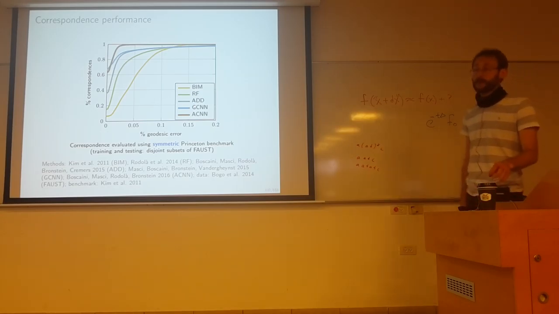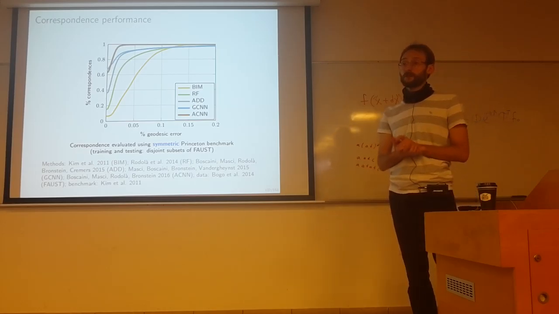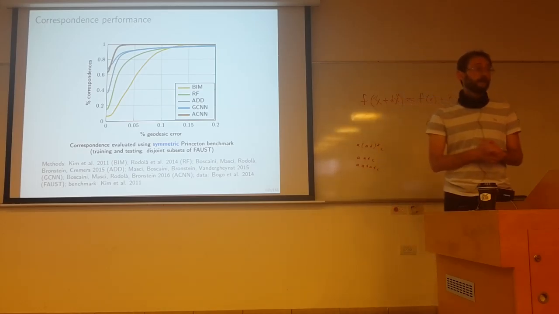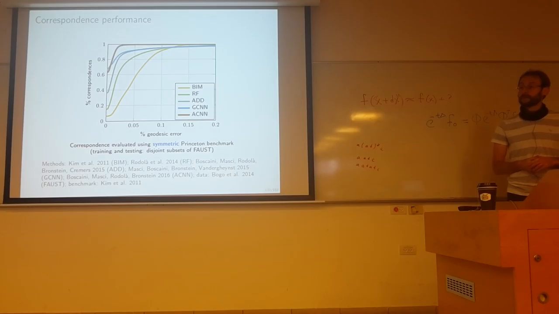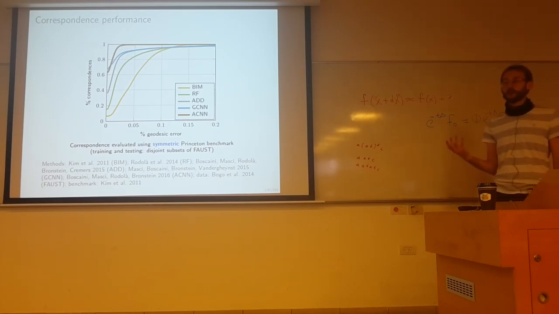What is the difference between ACNN and GCNN? In GCNN, you learn the filters of the patch, right? Here it is the same thing, except that the patch is constructed differently, the weights of the patch. Okay. Do you feed all the orientations? Yeah. We discretize it to 16 orientations.